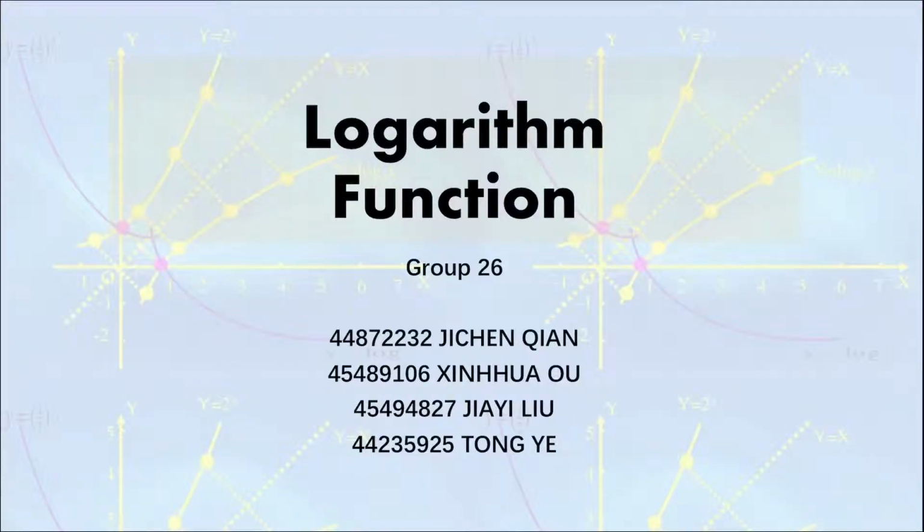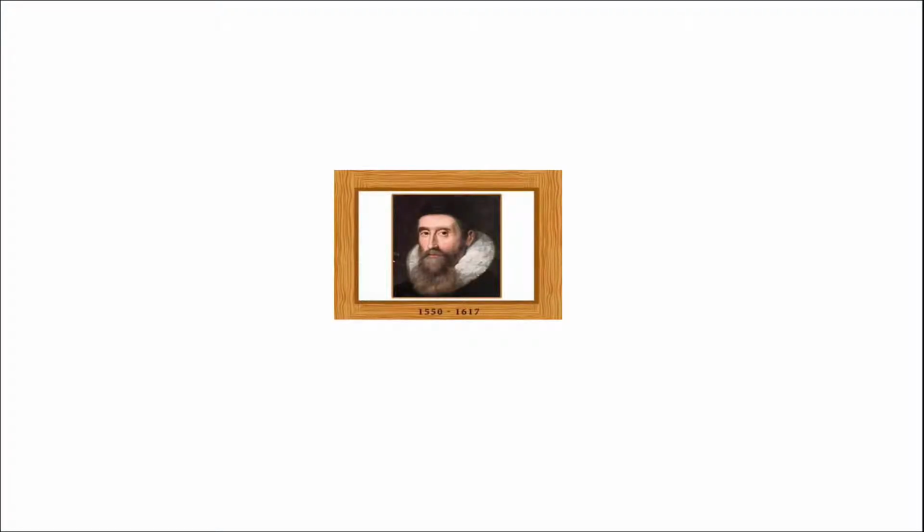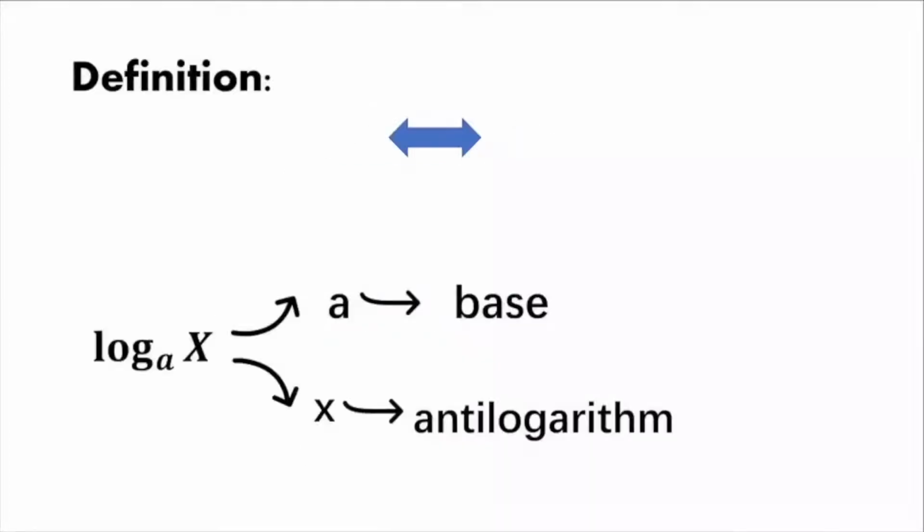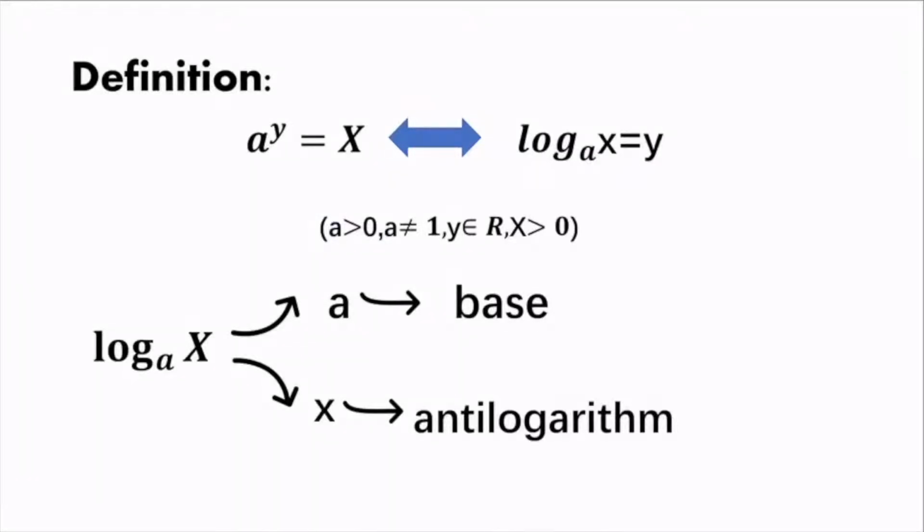The logarithm has been a tool for mathematicians, physicists, and engineers around the world, simplifying calculations to a much more user-friendly form. In the history of the logarithm, John Napier was the first mathematician to devise the idea of the logarithm, who gave technical expression to his concept. He coined a term from the two ancient Greek terms logos, meaning proportion, and arithmos, meaning number, compounding them to produce the word logarithm. As a simple definition, logarithmic functions are the inverses of exponential functions.